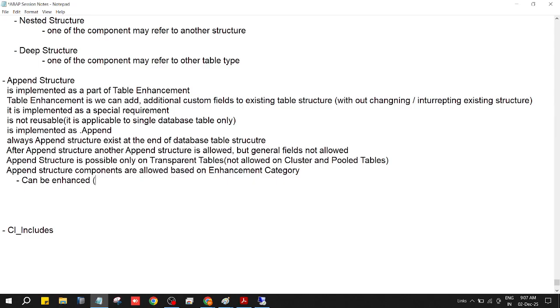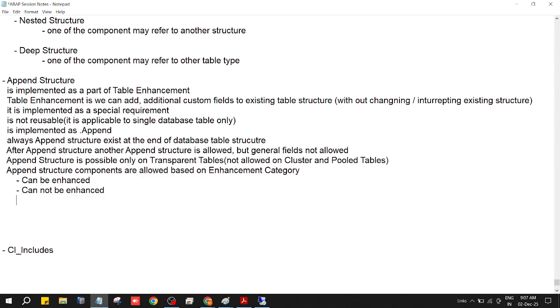Under enhancement category, like the table can be enhanced, or cannot be enhanced. These two things you will find, and in total 5 options are there.